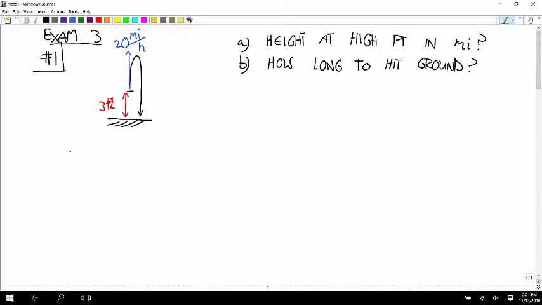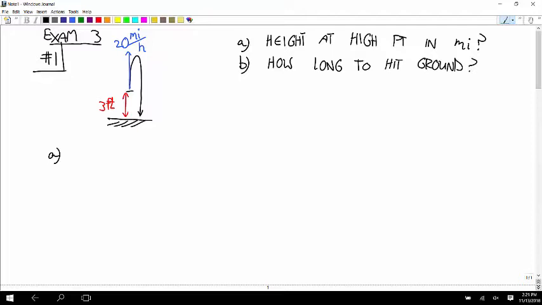Okay, so for part A, this is all straight up and down, so we can do this as a one-dimensional problem. Like all one-dimensional problems, you could do it as a two-dimensional problem, and if you did, in this case, you would just see that you were only dealing with Y stuff, X stuff didn't come up, and it would work out just the same. You just have little subscripts written. So any one-dimensional problem you can do as a two-dimensional problem.